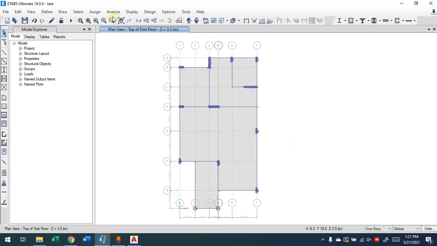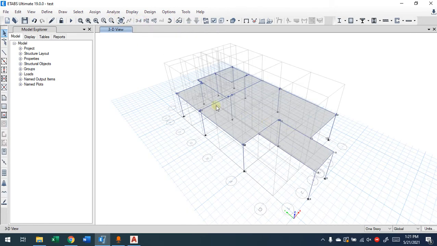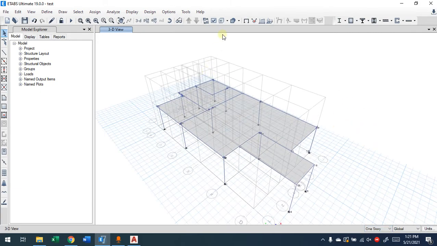Now, if you go to 3D, this is what we have. Remember, I'm still working in one story because I'm assuming that the next story is different, so I'll just keep one story. If you have multi-story, watch the video about multi-story. You can go for similar stories, all stories. While drawing it, the other stories will be drawn as well. That's also something you can do.